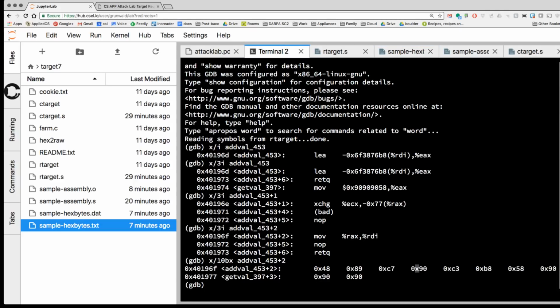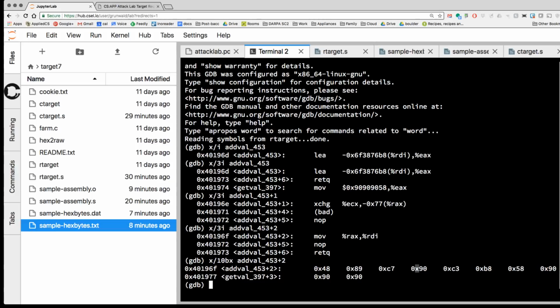This lab is challenging. Do the first part first, the C target, and then tackle the R target. The C target, the first one, is pretty straightforward to be able to get to. You don't actually have to execute any code on the stack, so you don't really have to inject code. All you need to do is overwrite the return address.